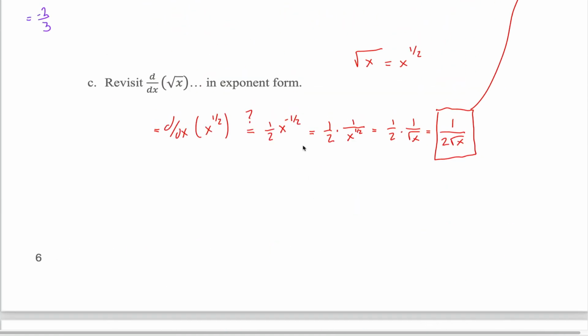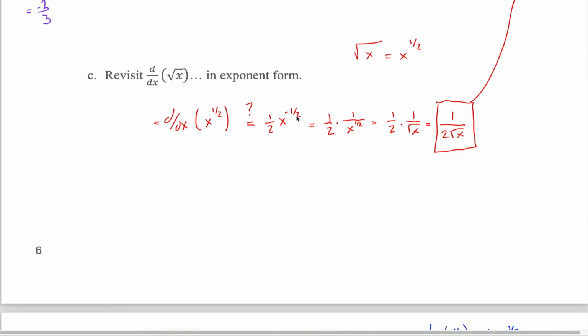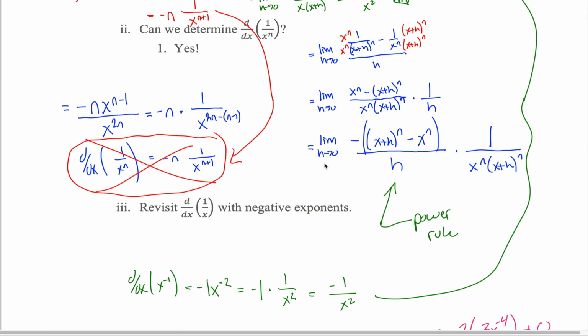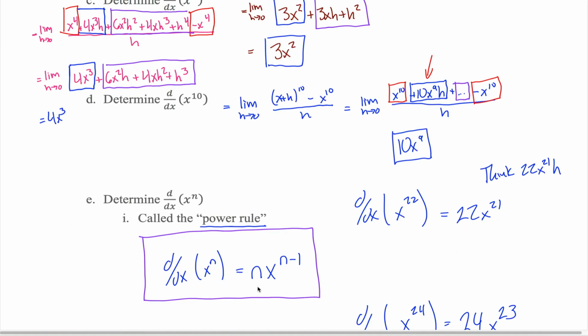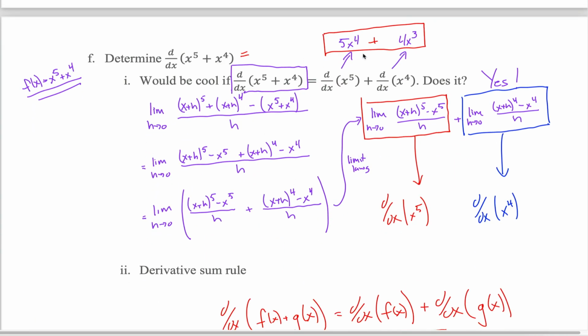So if you're anything like me, when you learned the material at the end of the last section, you might have gotten a little bit worried. The fact that the derivative of a product is not the product of the derivatives is kind of troublesome because you can just skate by and say, yeah, things work out the way I'd expect them to work out. After I learned this power rule, everything just kind of fell into place. The derivative of a sum, sure, of course it's the sum of the derivatives. What else would it be?